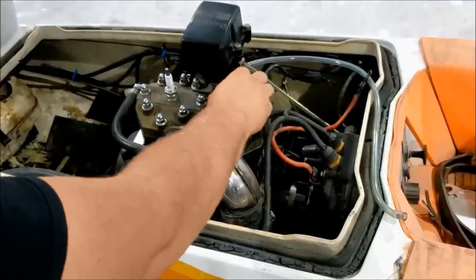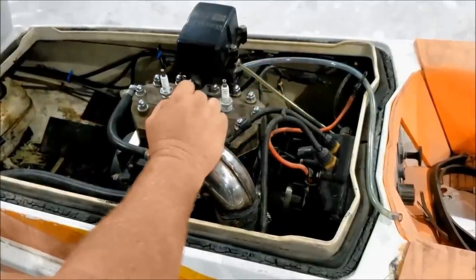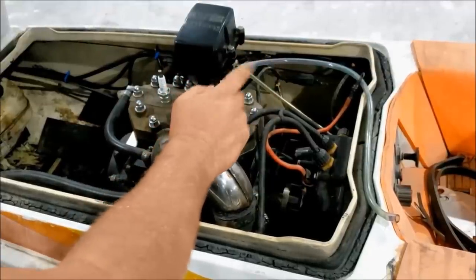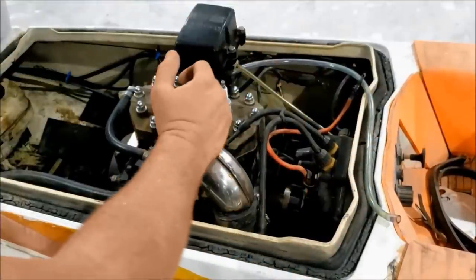I checked spark and compression. Compression, I think, was about 150. Spark was no issue. Fuel lines, no idea what's going on there. They're going everywhere. We have a primer system instead of the choke. So the choke's removed. Primer was installed.